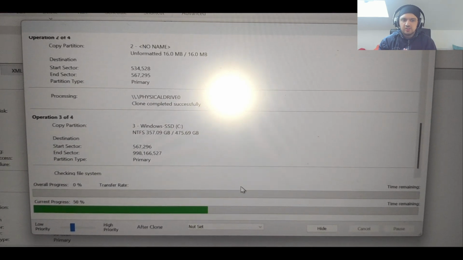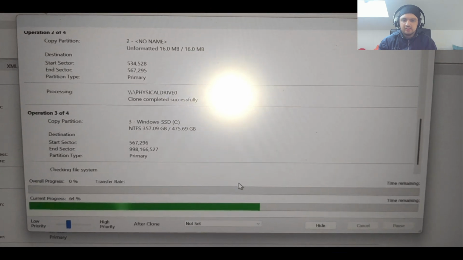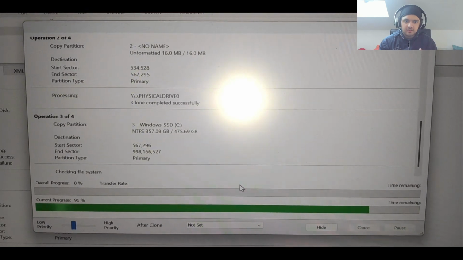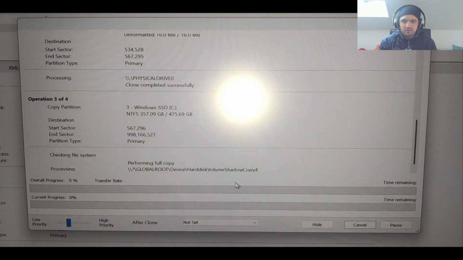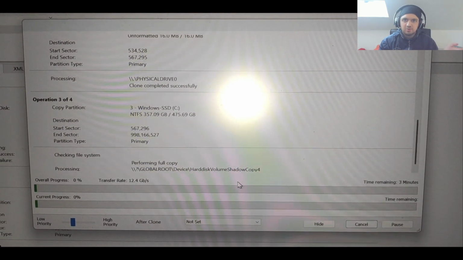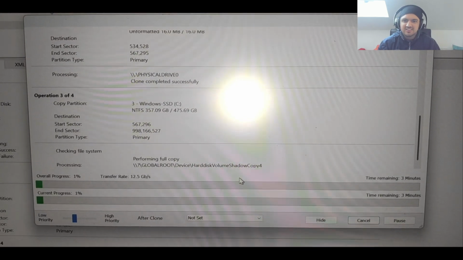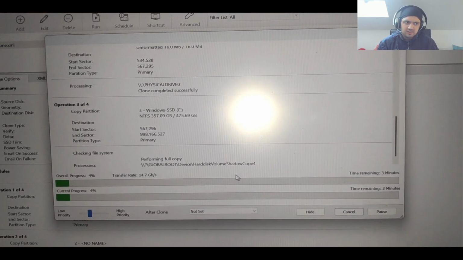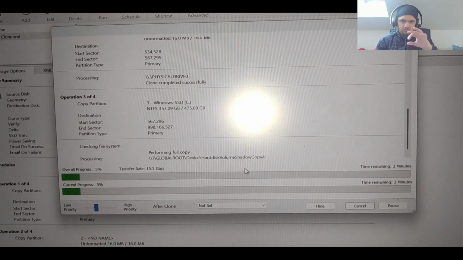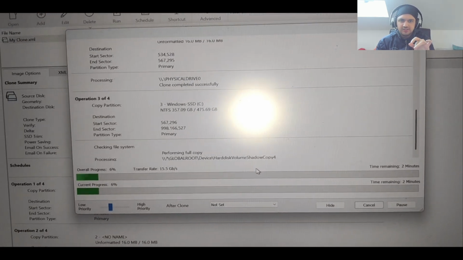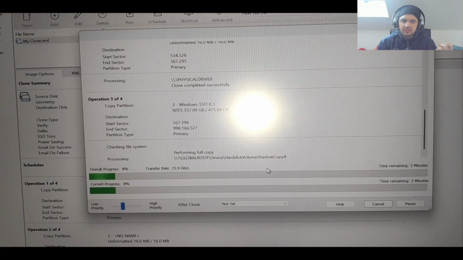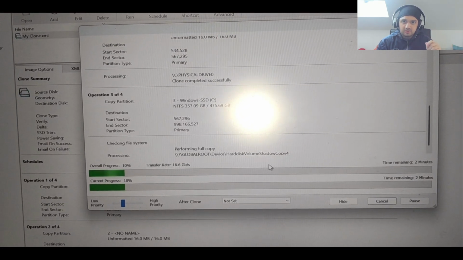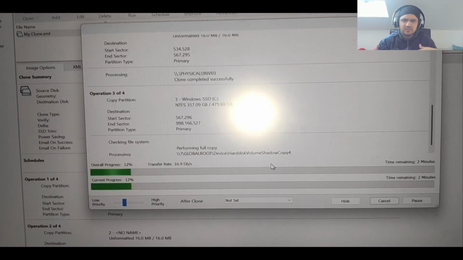It's gonna make the cloned storage the same size as my 4 terabyte, and I don't want that, because I'm not gonna be able to use all the 4 terabyte of the SSD when I do that. In order for me to do that, I have to split and change the partitions order, and that way when I try to clone it again, it's supposed to work. But I think in this program I can't do that. It says you need to buy a license to do that.